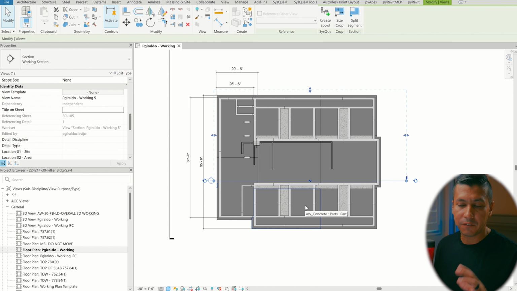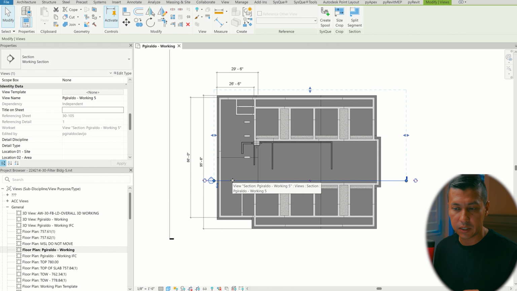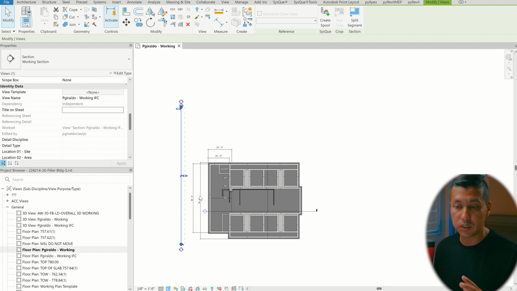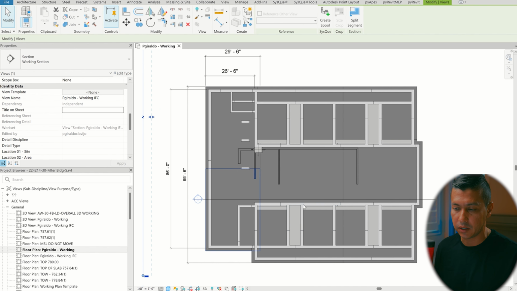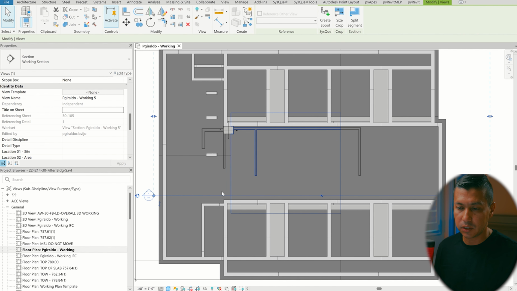So again, that filter that I have on this plan view essentially says that the sections on this plan view only show the ones that contain my name. So only this one that I just created, and I bet if I click on this one, it also has my name in it. All right, so that's the reason why we're only seeing two sections in here. So back to the section that we just created.